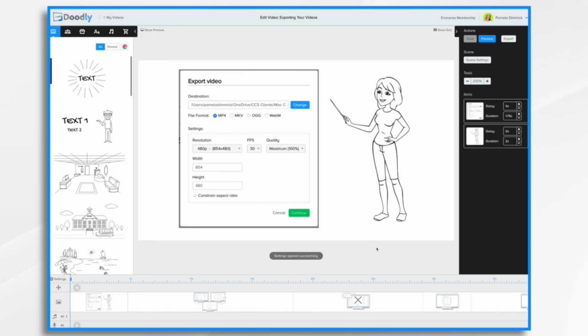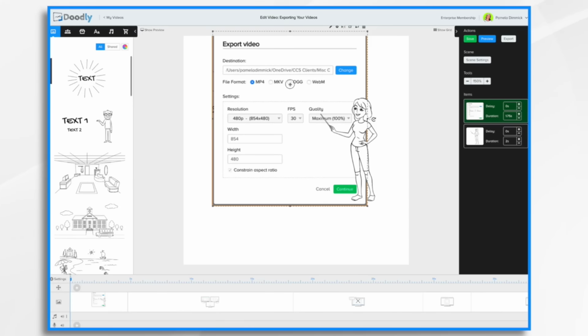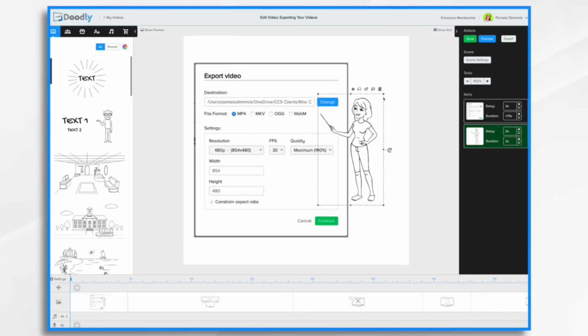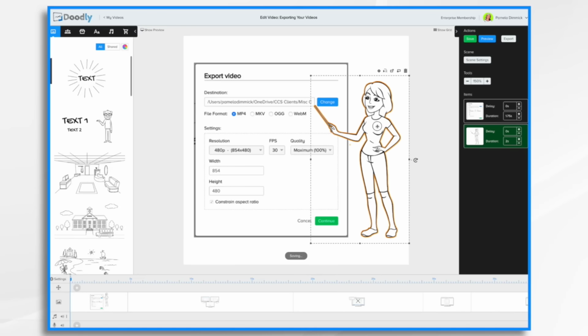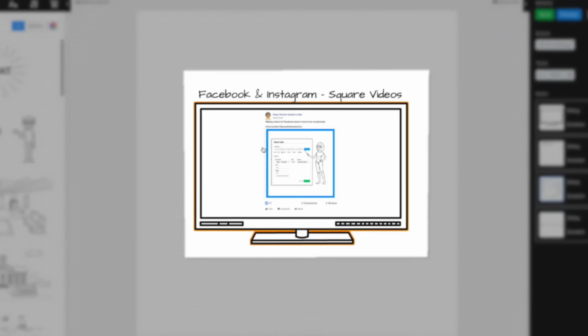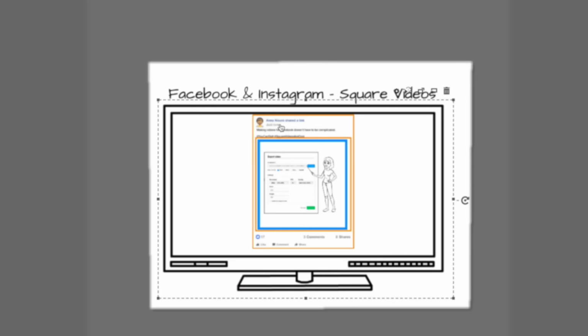And the settings will turn into a square here. So instead of having a white rectangle, I now have a white square. Now, I feel this is a little too small for this, so I'm just going to go ahead and increase the size so that I take advantage of the format. And that looks nice. So now I can export it and it'll be a square for my Facebook page. If I go over here, you'll see that the square fits nicely in the allotted space.